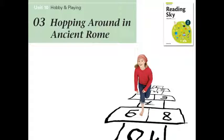In ancient Rome, soldiers played hopscotch, but it wasn't a game. They played for exercise. The soldiers wore heavy armor, special metal clothing, while they hopped around. They did this to increase their strength and improve their footwork. Although it was exhausting, it was excellent training for battle.